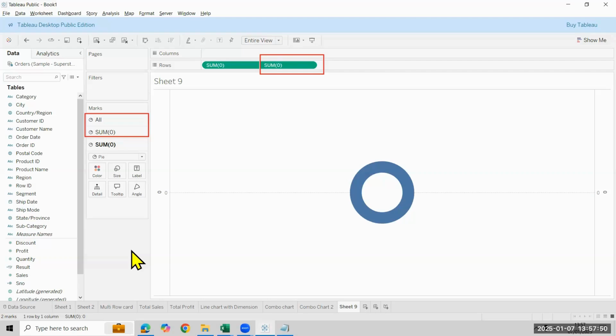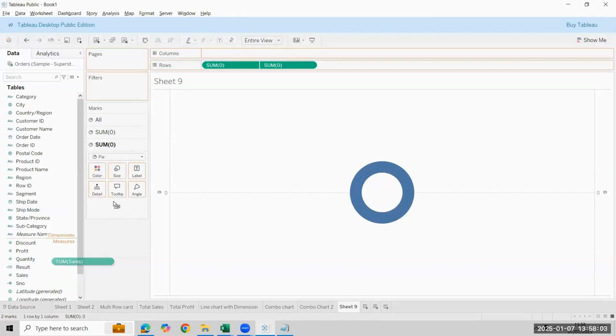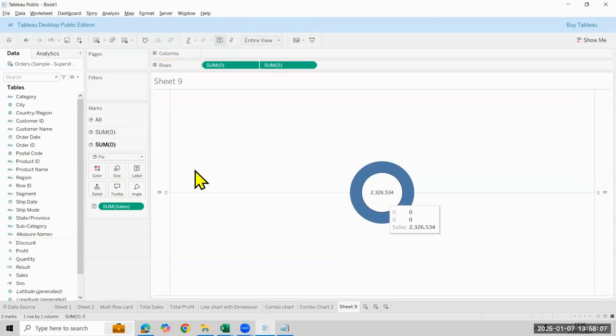Yes, no? Anyone? Cool. Now, after doing this, if you want to add sales over here, so you just need to take sum of sales into the second 0 in the labels, and you can see here. Second label, which is sales, you have to take it in sum of 0 2, not in 1.